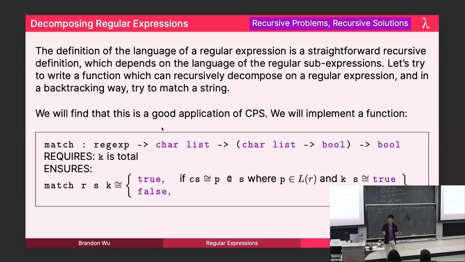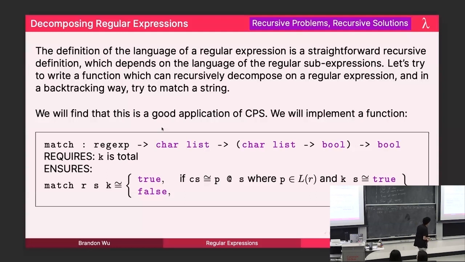But one reason for this lecture is that regular expressions are useful, and we get to use CPS for real. This continuation looks a little bit different because it returns a bool. We're going to drop the requirement that our function needs to be CPS. CPS is an idea that benefits us when we need it, but we can drop it if it's not necessary. So we're not going to be super stringent about the CPS. We just have a continuation. And now we have this specification.